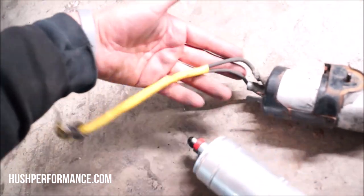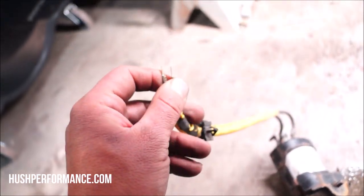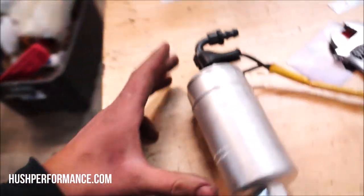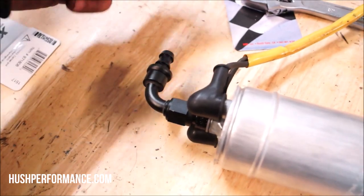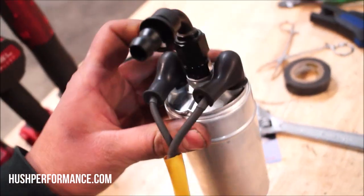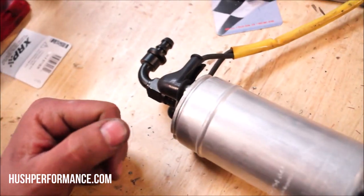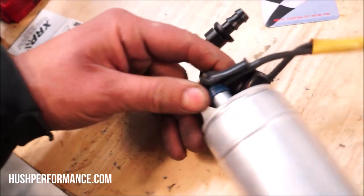We're going to have to cut the leads off of this, and then we're going to solder our new eyelets onto this, and that way we can still use this harness here and plug right into our factory setup there. That's our setup. It should sit in there just like this. The banjo would normally come right here, and it is a 90, so we're just going to cut the banjo off, slide it onto there, and put a clamp on that end. And then the Bosch comes with its own eyelets. The OEM lines right here are soldered to the original fuel pump. It comes with its own boots also, and its own hardware.